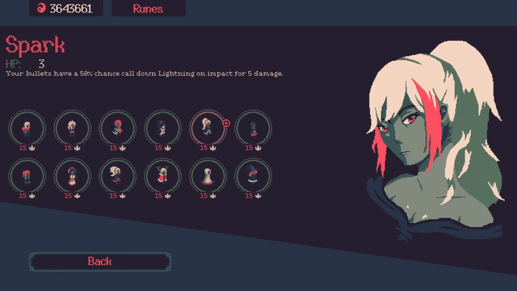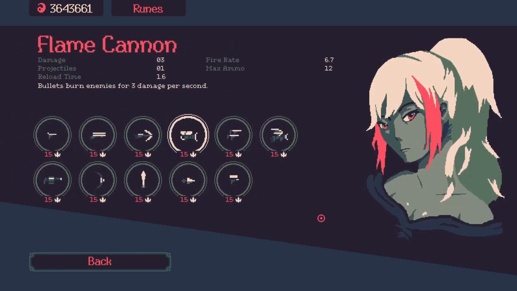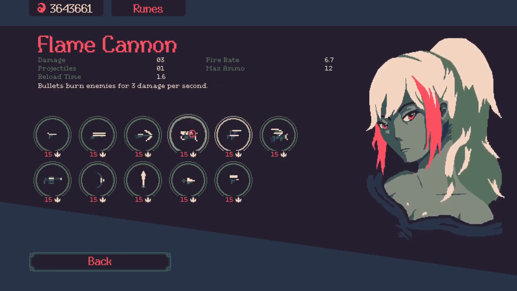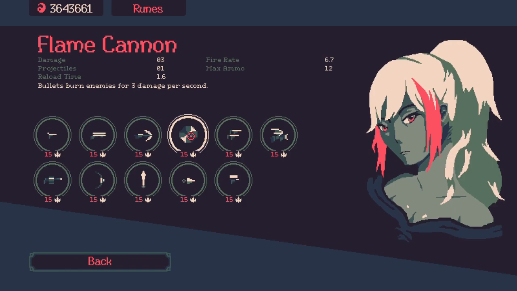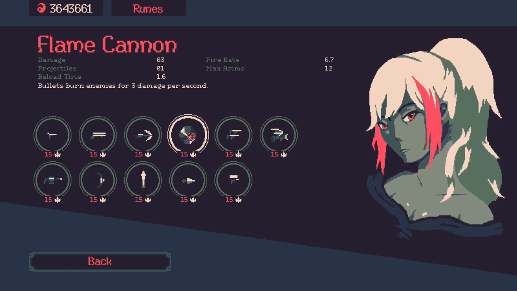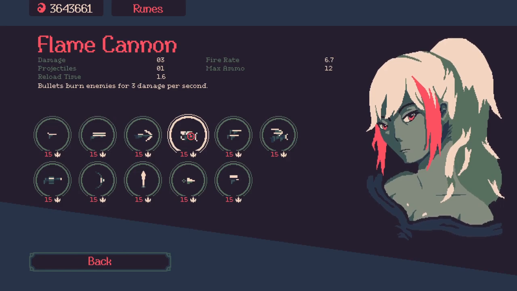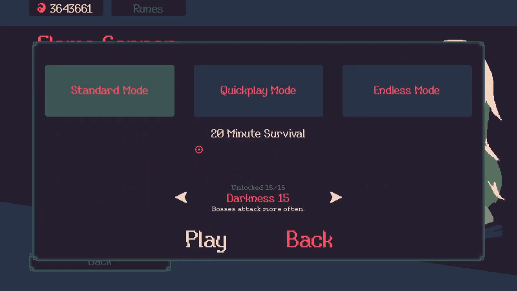You can pretty much play any weapon. The natural choices are SMG, and you can play Flame Cannon as well. One thing I mentioned before, I believe, is that Pyromage also works well with Spark. The reason for that is the Overload Synergy perk. If you want, we can take a look at that real quick.